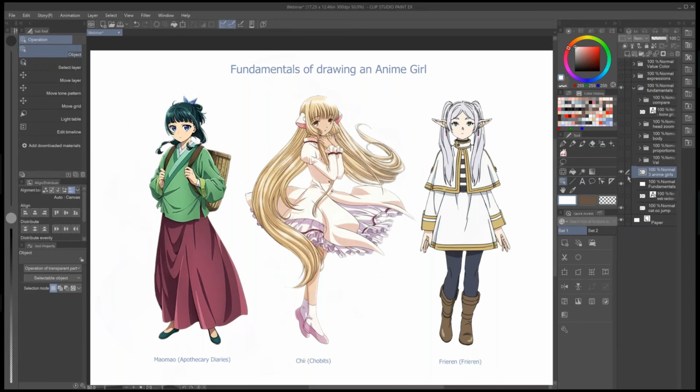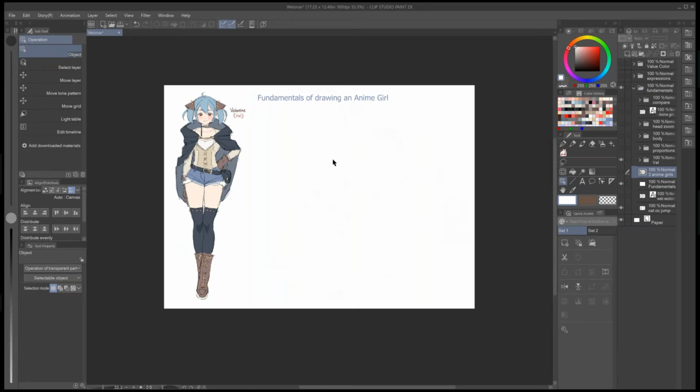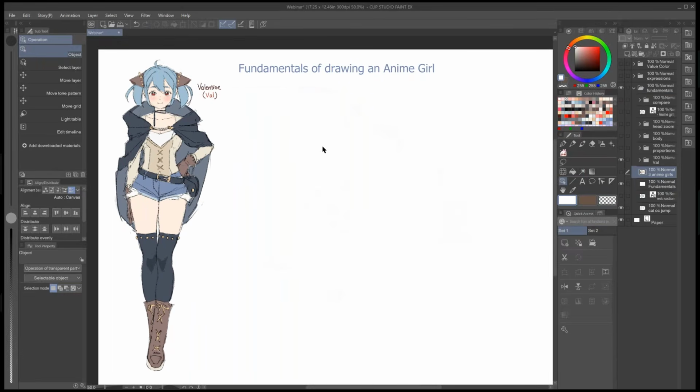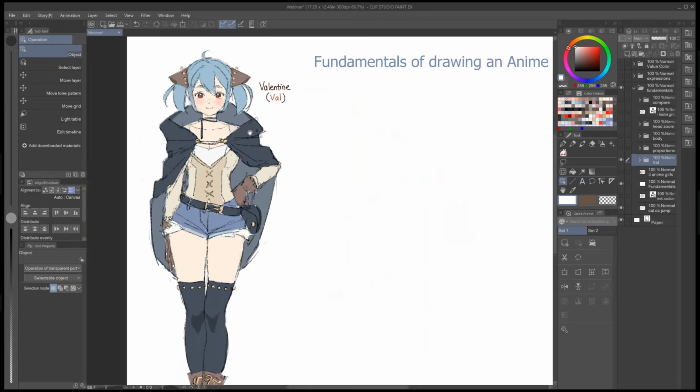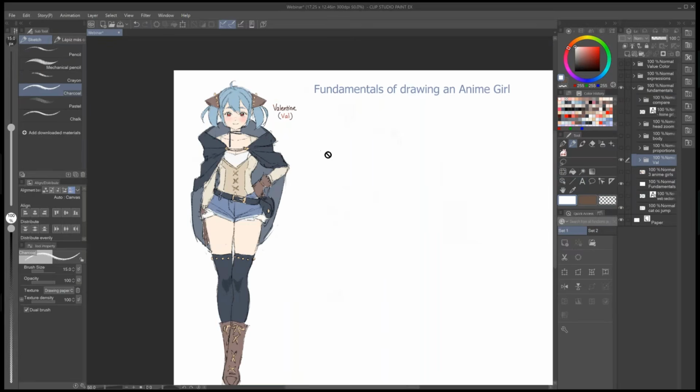Because the way that I draw has a specific style, right? But what I want to do is help you guys further your own expression and style. So this is my character, Val. I made her specifically for you guys for this webinar. She is a vampire. I drew her and she's a little sketchy. I've been using the charcoal pencil lately for that, but I think she's pretty cute.